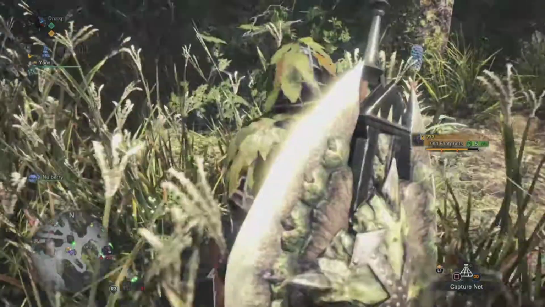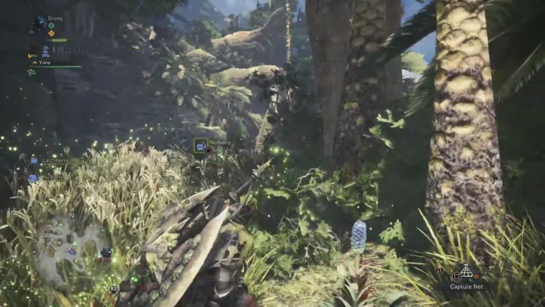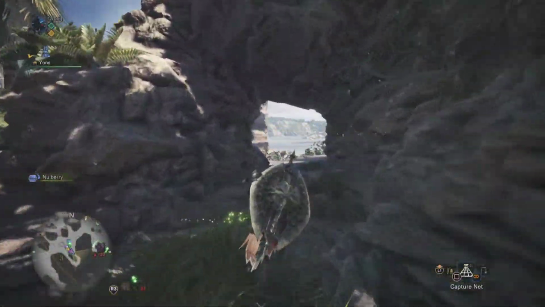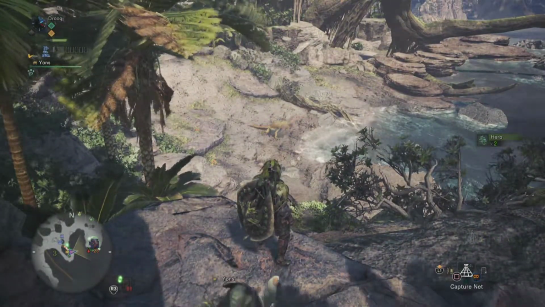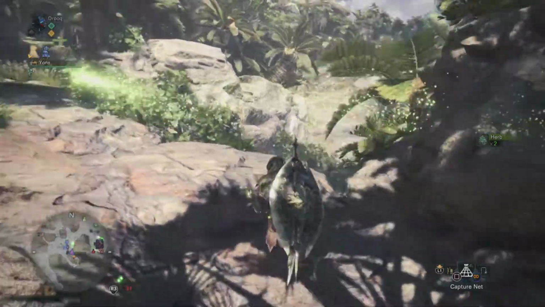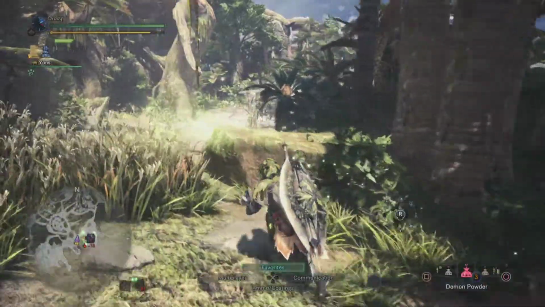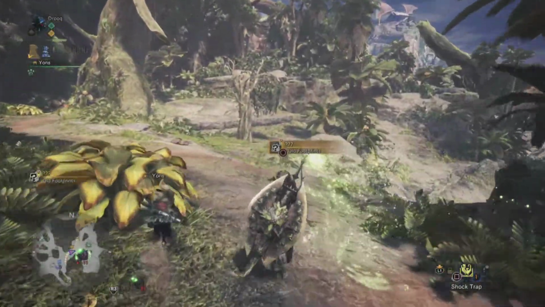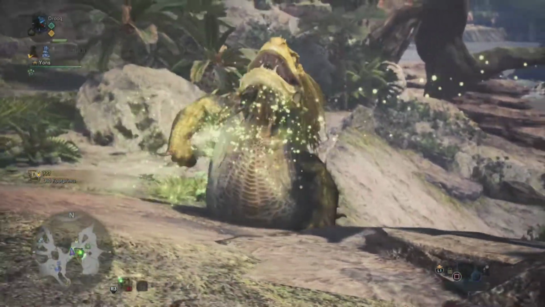And we can already see our Great Jagras friend is on the map, and he's over here feeding on some friends. Let's go see if we can spot him, shall we? See what he's up to. There he is, look at him, having a fun time. He's already eaten some of his friends. Well, maybe not his friends. Maybe we can set a trap for him. He has to go through this area.